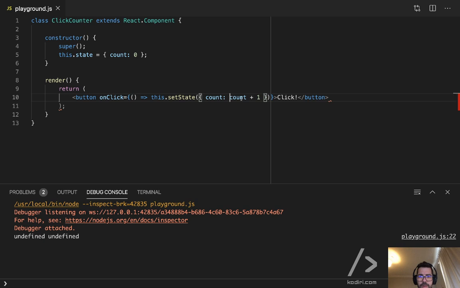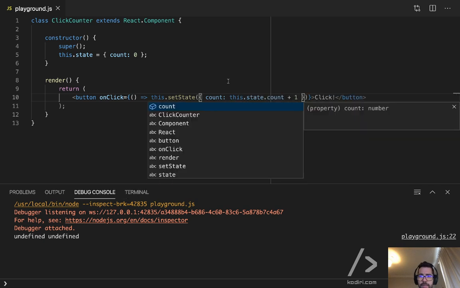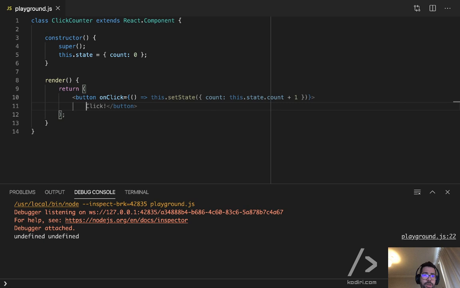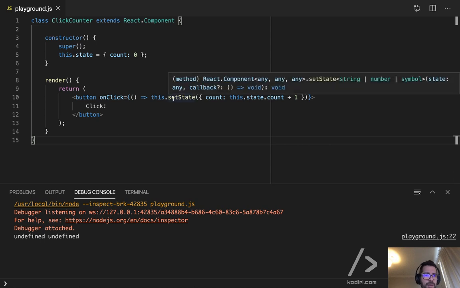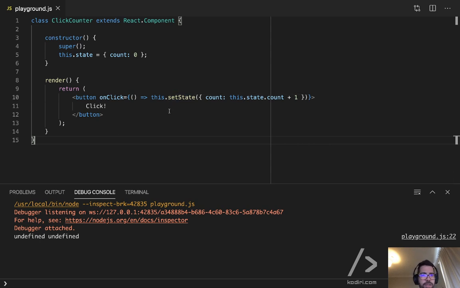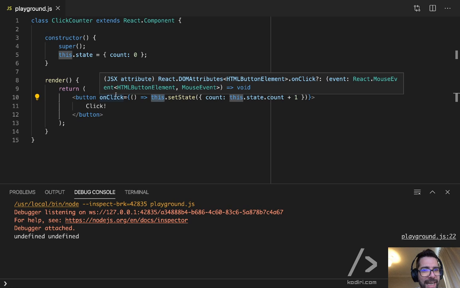Or this.state.count+1. So that's what you've been doing so far. Do you remember, guys, that at the beginning of the bootcamp, when we introduced stateful components, I told you you have to do this trick of the arrow function? Do you remember that? Because without this trick, it won't work. So now, hopefully, you will understand why.